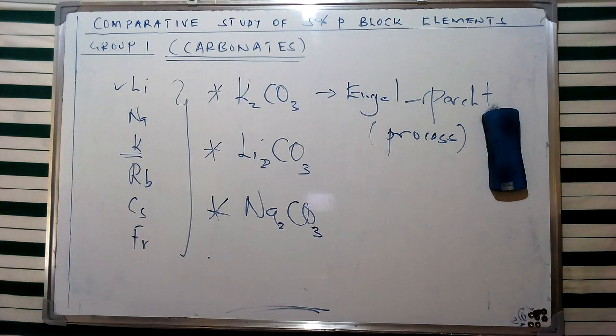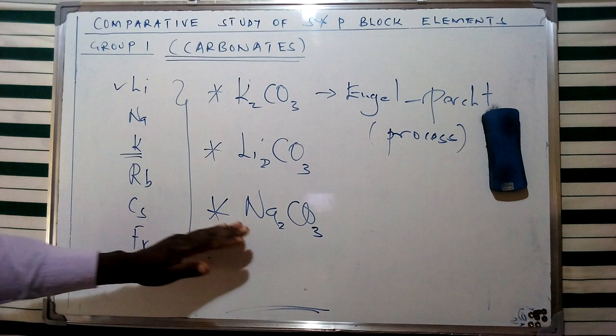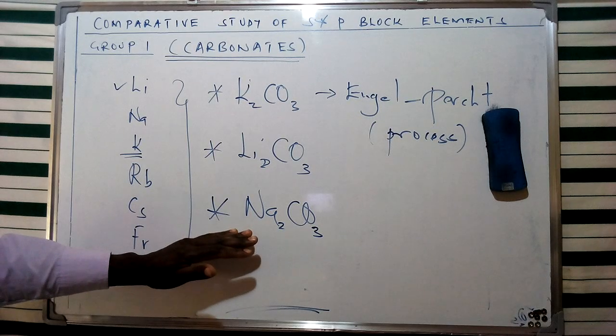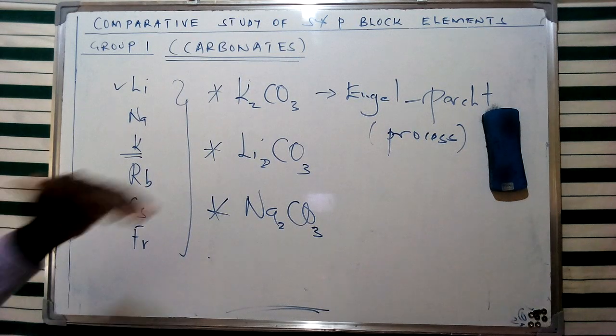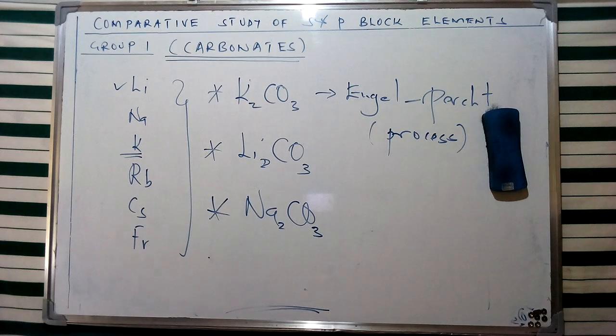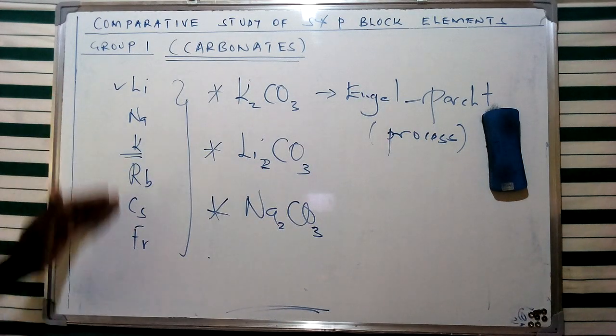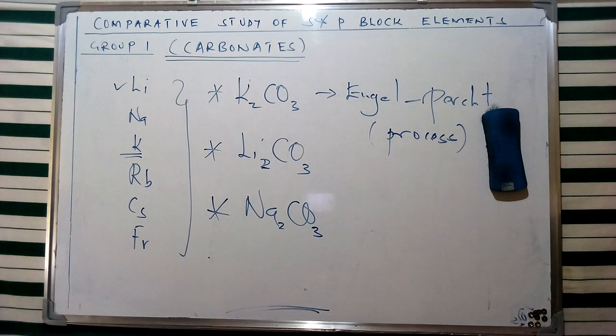And of course, these are going to be obtained through various processes, which I just mentioned in my previous statements. Now in our next discussion, basically I'm going to look at the general behavior of carbonates and hydrogen carbonates, and that's going to open for us a window to appreciate some of the reactions which are going to be involved, and of course carbonates of various compounds apart from the group 1 elements which I've discussed in this particular video.